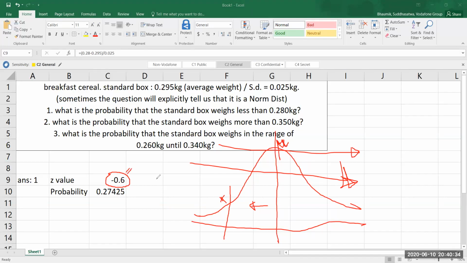Now the question here is, if this z value is minus, what do we do? Let's say tomorrow I do some other test and the z value comes 1.2, what are we going to do? What if my new x is over here? Let's say this is x1, a random variable in question 1, and x2 is a random variable in question 2. As you can see over here, 350 grams is the second random variable, and my mean is 0.295. So 350 is greater than 295, so it will come on this side of the graph, so it will fall somewhere here. So the value is going to fall somewhere over here.